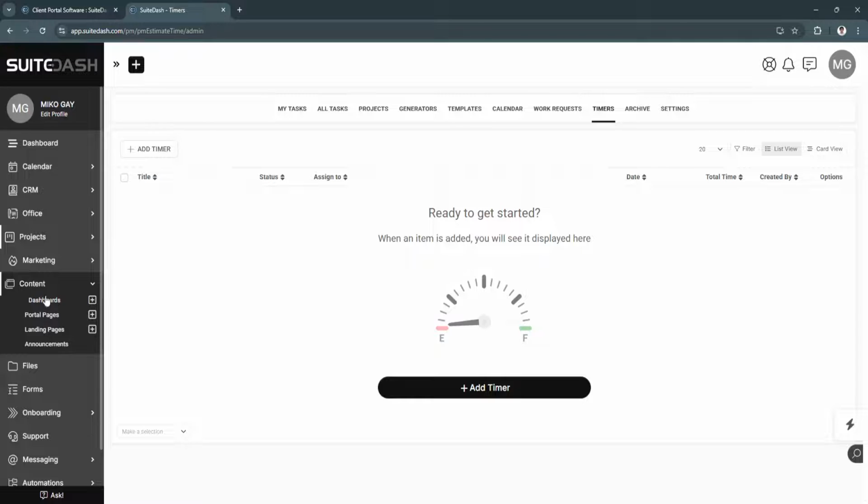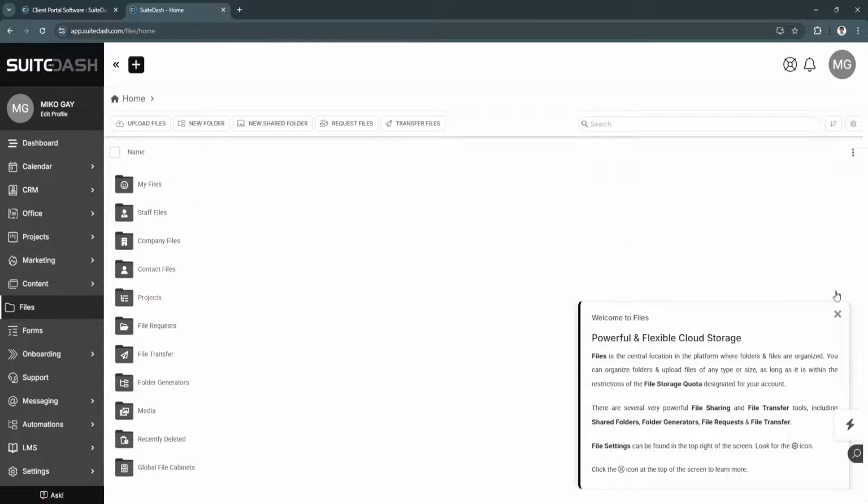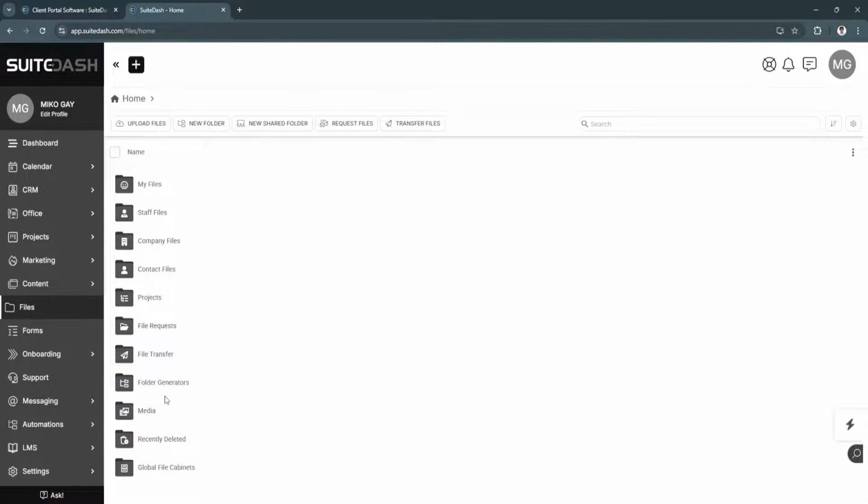Next is the content. From here, you'll just see your dashboards, your portal pages, landing pages, and of course, you can create your announcement. Next is files. Here in files, you can always upload files to these folders right here. Let's say you're working on a marketing campaign, creating a newsletter, and you have uploaded some photos.